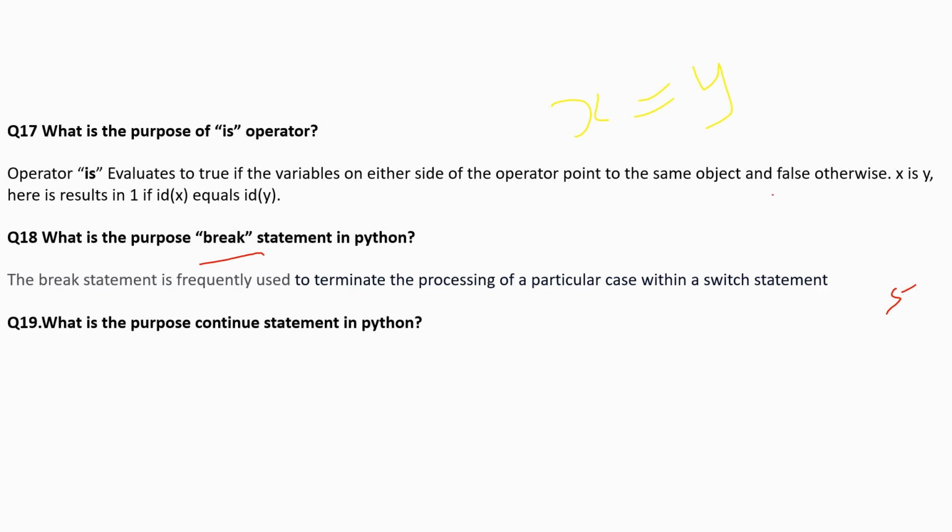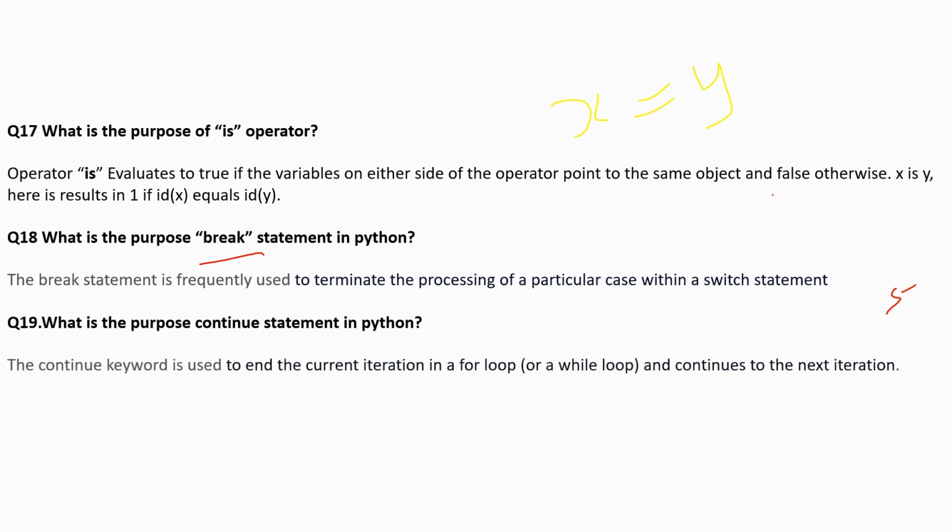Let's move to the next question, which says, what is the purpose of the continue statement in Python? The continue keyword is used to end the current iteration of a for loop or a while loop and continue to the next iteration. As I mentioned above, the break statement actually breaks your loop and continue helps you continue with your loop. You use break or continue in a for statement or a while statement to decide what step you want to do. For example, in the above, after 20 steps it should break, but with the continue statement you can say that if it reaches 20 it should continue until 30. Where to use this as a network engineer, we will learn in the later part of this video.